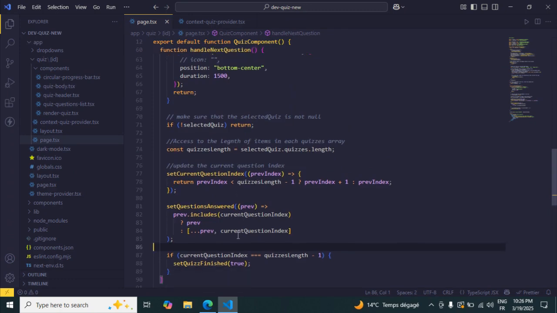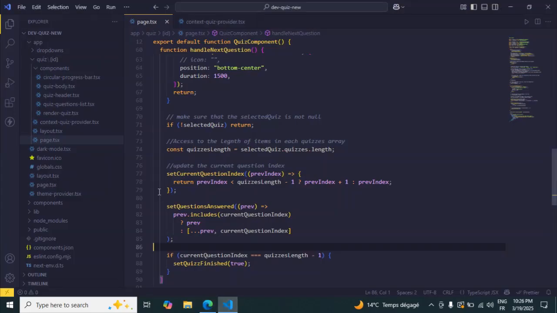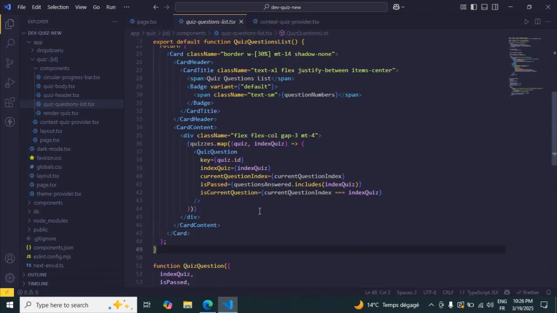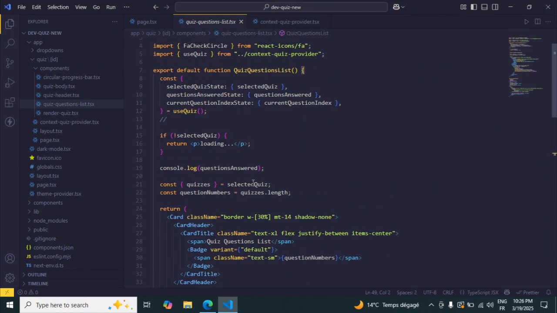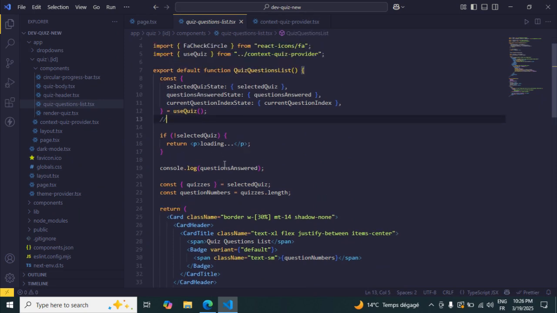So that's the first step, and then we need to go to this component, which is the quiz questions list.tsx, and here we are also going to do some modifications. Here we are going to add the questions answered array, and we're going to use the use quiz hook.